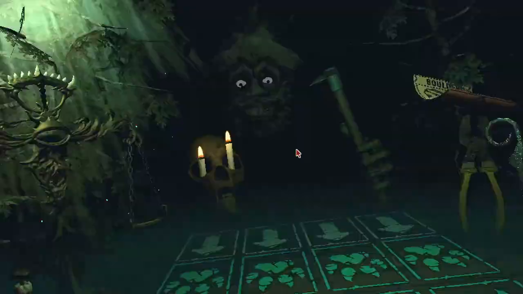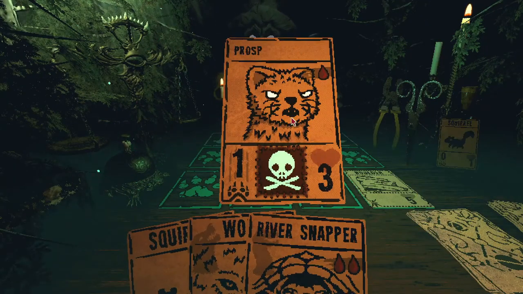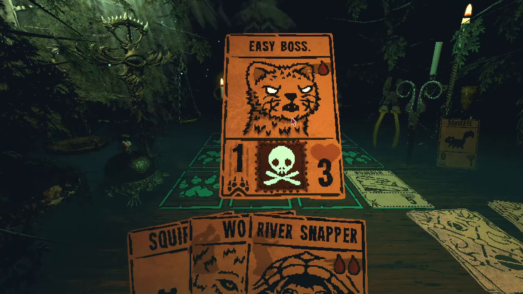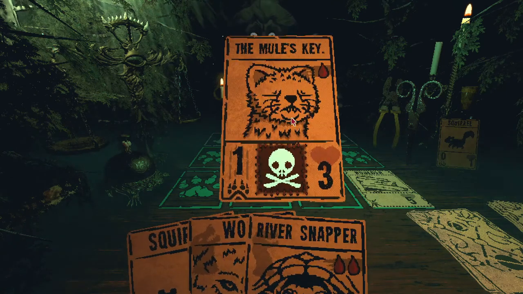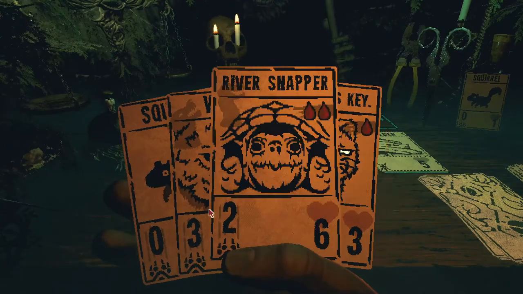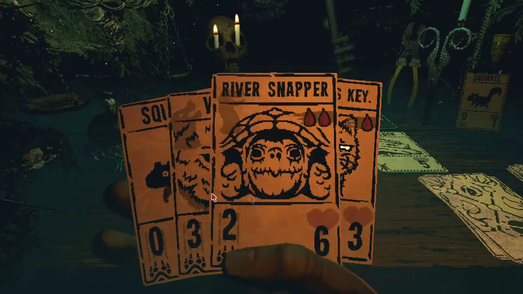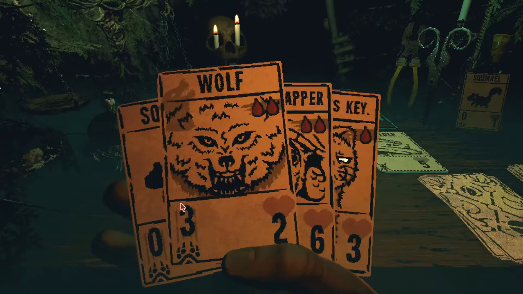Prospector? Right. Okay, so he's a gold miner, I suppose. Easy boss, the mule's key. Mule's key. Okay, I got the stoat already, so I can kill anything that's very thick in health, I guess.